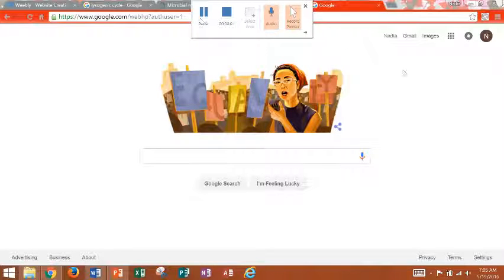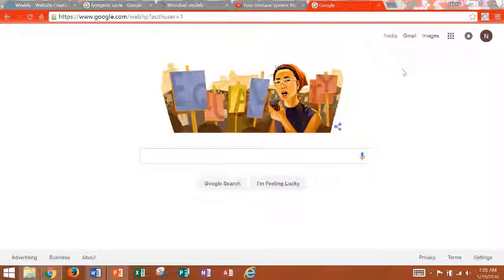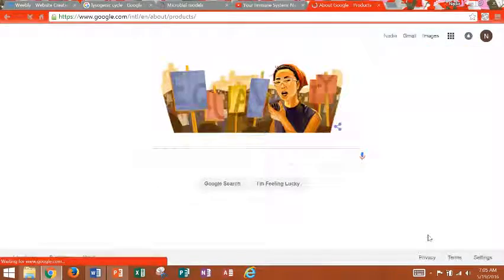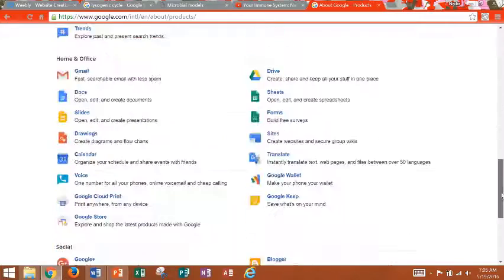All right, so your other option for creating a free website is if you have a Google account or a Gmail account, you may use that to create a free website on Google. To do that, when you open up a new tab on Google Chrome, for example, you're just going to click on the Google Apps button, click on More, click on Even More, and that'll pull you up to all the Google apps that they provide.